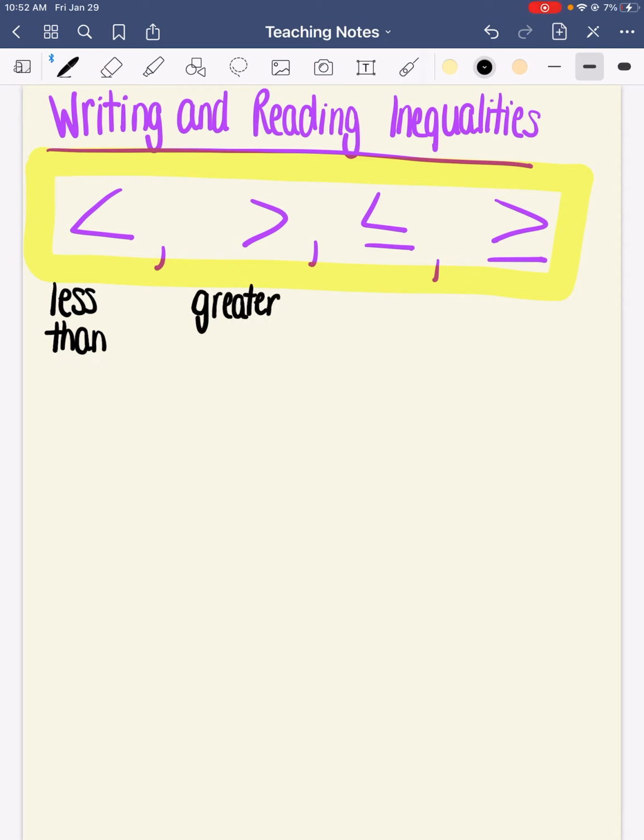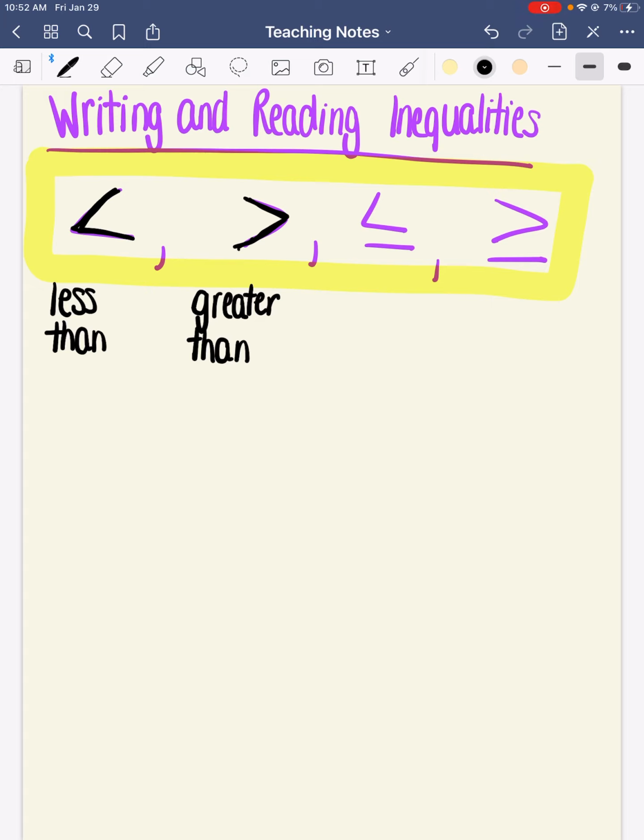Obviously, there's all kinds of ways people memorize these. One that I like is that this less than symbol looks like an L, okay, for less than. And then obviously the greater than does not look like an L, so that would be greater than. Obviously, you've heard of the alligator. The mouth is open to the larger number. There's so many different ways of memorizing this.